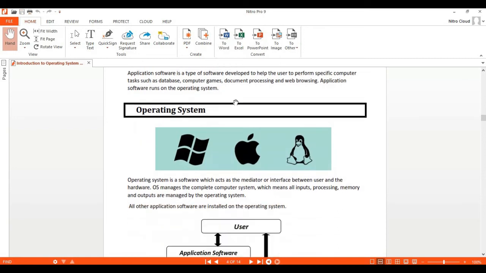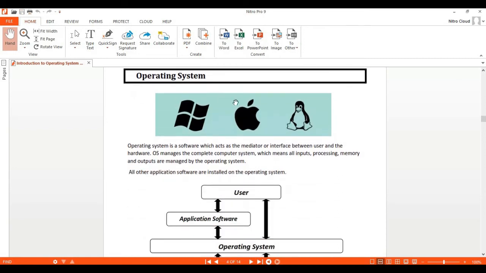Then we are coming to our main segment in the lesson, operating system. We have already discussed what an operating system is. If I explain it again, an operating system is software which controls your hardware and also acts as an interface between the user and the hardware, meaning allowing the user to control the hardware.